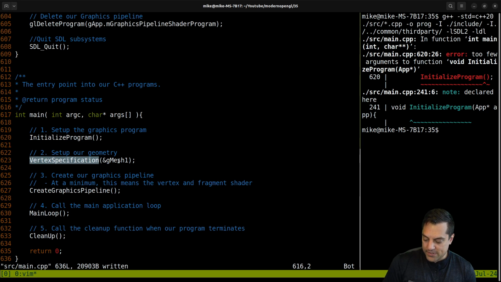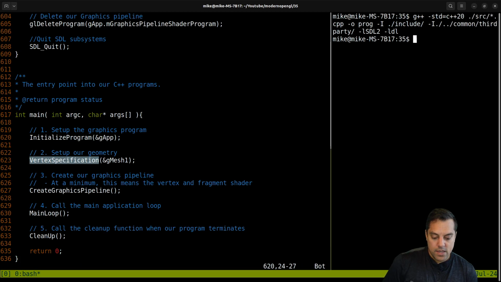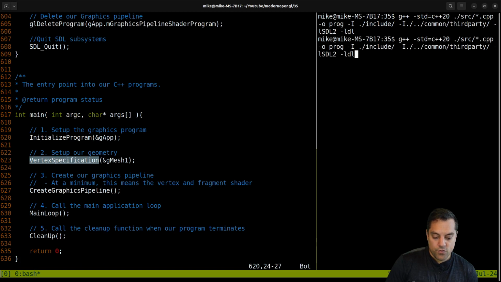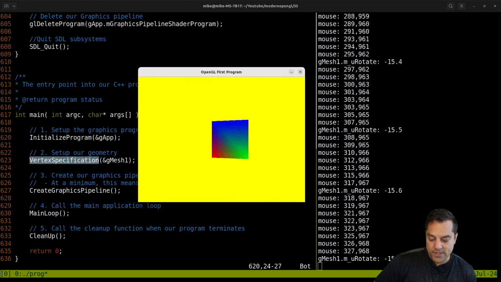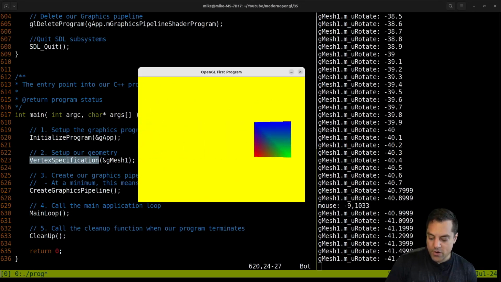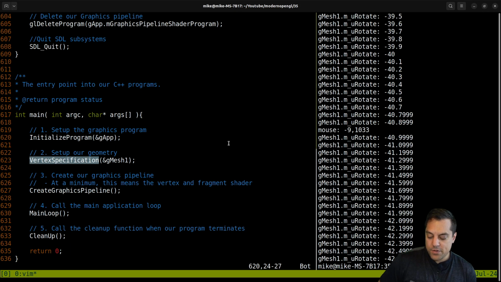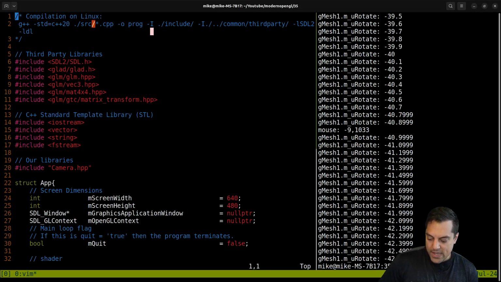Okay. All right, so let's go ahead and initialize our program with the correct application. Let's go ahead and compile it one more time. And let's go ahead and give this another run one more time just to make sure that everything's working. I'll bring the window down for my second monitor. And there we are. Working like a charm here, and our program's starting to get organized. So not too bad. We're coming up with an abstraction here. It is 600 lines with lots of comments, but maybe 300 or so here. But pretty soon we'll be able to have multiple objects and so on.